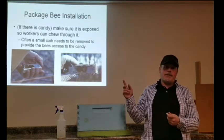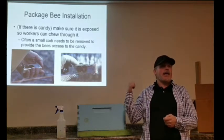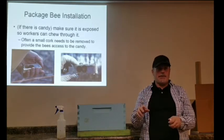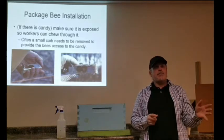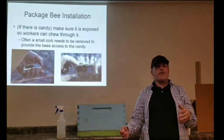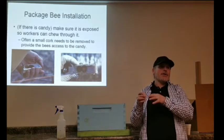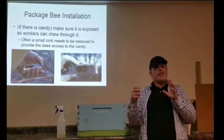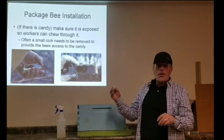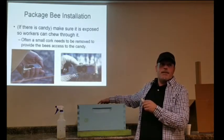In rare cases, and I'm saying rare because here in Iowa, most of the packages you buy are not going to have a candy plug with the loose bees. They're going to have a solid cork in them and nothing else. Once the queen has been with a package of bees for 24 hours, she can be directly released with those bees. They don't have comb that would have an old queen scent. They've been around her and passing around that queen pheromone scent to the mass of bees that are there, and they take to her really well. So for most packages you buy, they just have a solid cork, and they're going to tell you to do a direct release into the bees here.